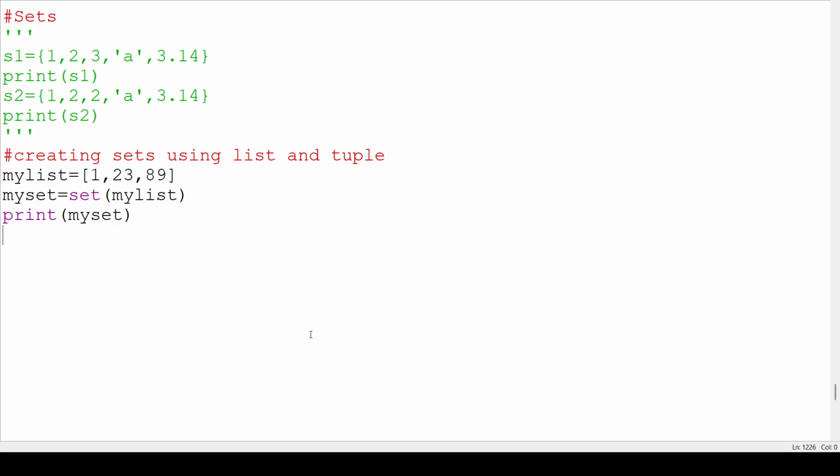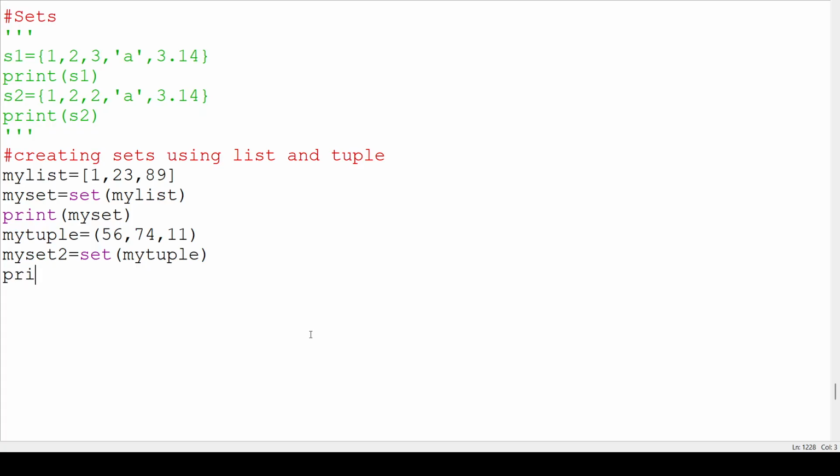Same for tuple. Let's move back to the coding part. my tuple equal to 56 comma 74 comma 11. We can convert it into my set 2 equal to set of my tuple.